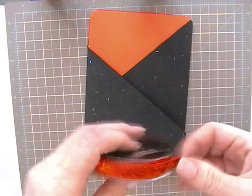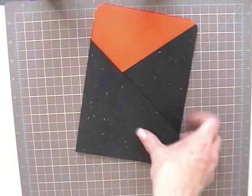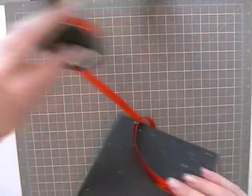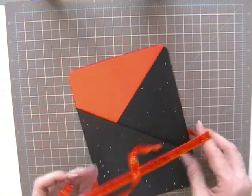Okay, I've got this gorgeous sparkly ribbon here. So I'm going to turn my card over. No, I'm not. Measure roughly, so about there. I need enough to make a bow. I'm going to lay that flat. And I think we want the bow to be quite low on this one.